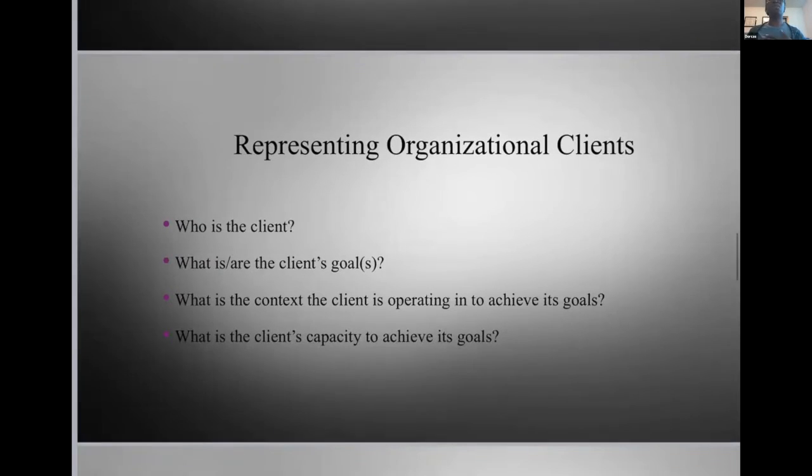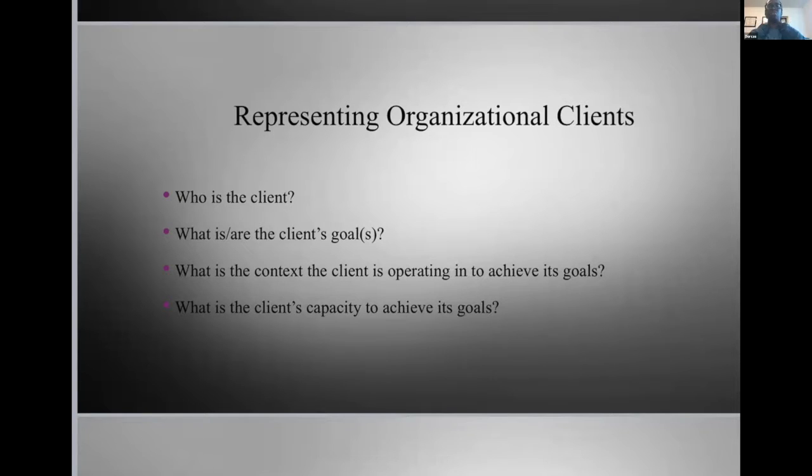Anything else? Okay. So just in terms of framework, one of the things that we commonly have as a very legitimate question with organizational representation is, who is the client? For folks who are more familiar with individual representation, it seems like some theoretical academic exercise. But if you are familiar with representing organizations, you know that this is very much a challenge, which is to say, who is the client at any given moment?